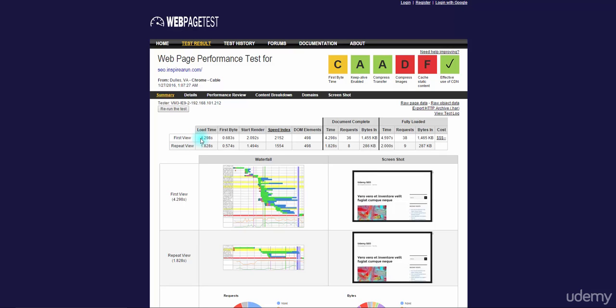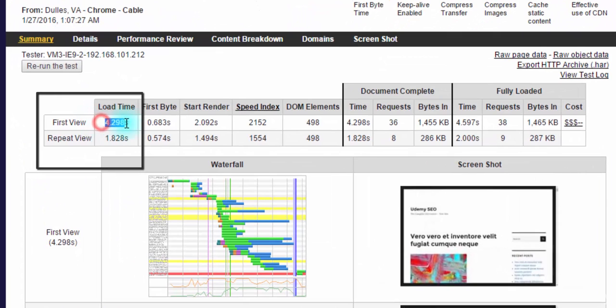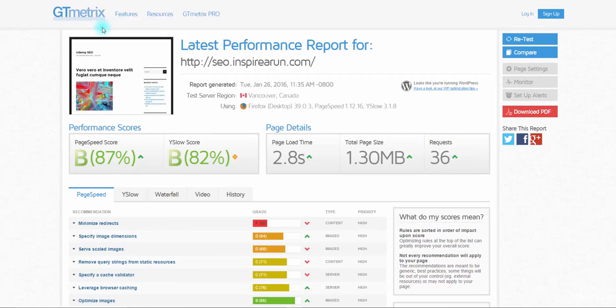So the time taken for the repeated loading is considerably less compared to the first time of loading. You can see that the first view load time is 4.3 seconds, whereas the repeated view is just 1.8 seconds for this test website. Let's move to the next tool, that is GTmetrix.